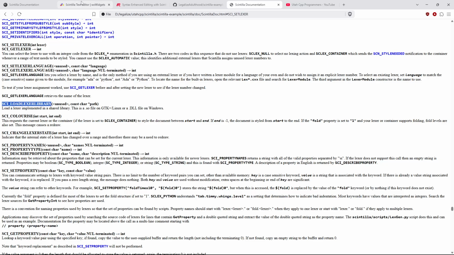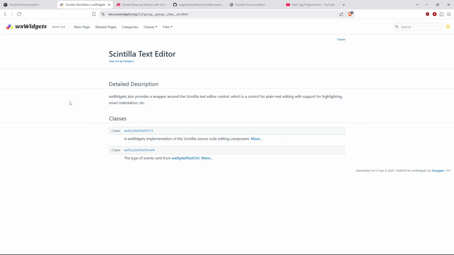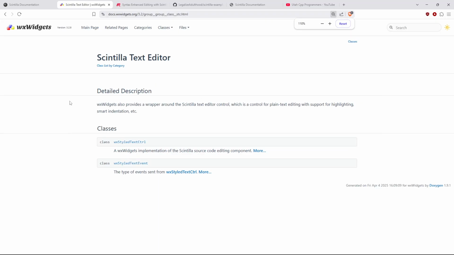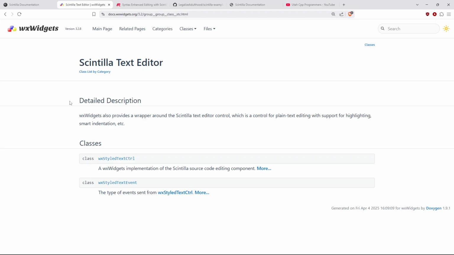Now, I'm not using a raw Scintilla control. I'm using the wxStyledTextCtrl widget from wxWidgets, and there's a corresponding wxStyledTextEvent.